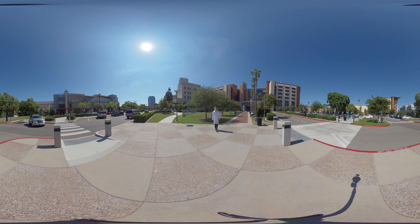As we come to the conclusion of our tour today, I would like to point out some of our expansion plans here at the Orange campus of UC Irvine Health. We will have a new outpatient imaging center in that direction that will include CT, MRI, and molecular imaging, as well as a state-of-the-art breast imaging center.